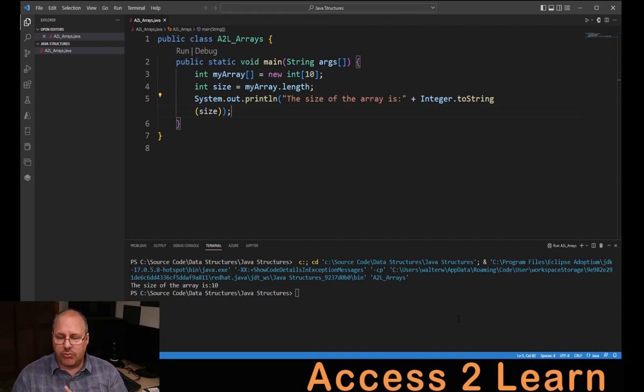And the array is going to be great if I have something that's not going to be changing much in size. For example, maybe I'm creating an array of student grades. The number of students is not going to change for my class, and therefore the number of grades I need to enter in is not going to change as my application is running. Sure, it might change from semester to semester, but while the application is running, as a minimum, in many cases, sometimes throughout the whole semester, there's not any changes. And so once I start my application, I can set it up and I have it running. So it's all about knowing when to use this.